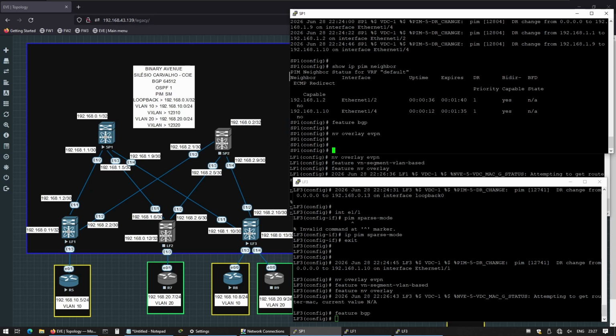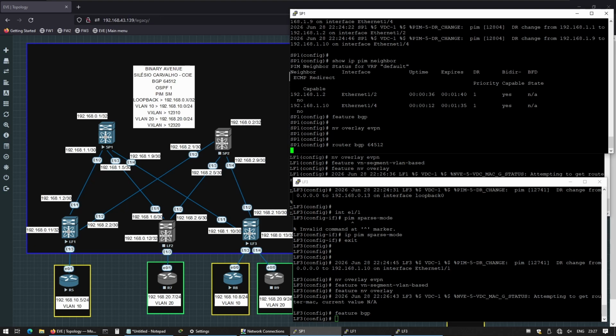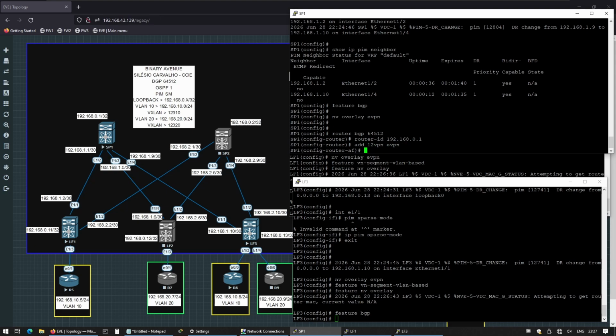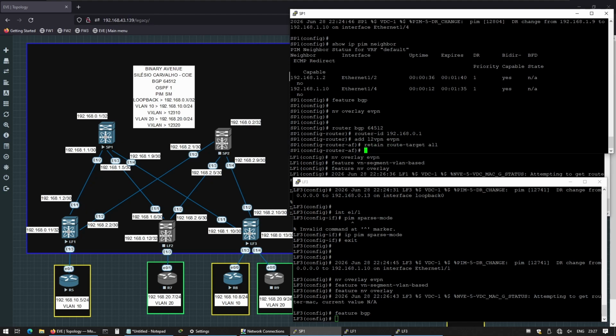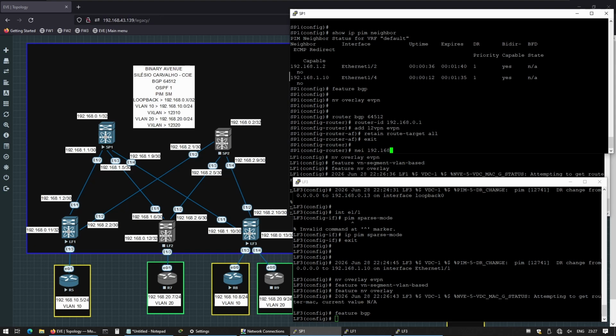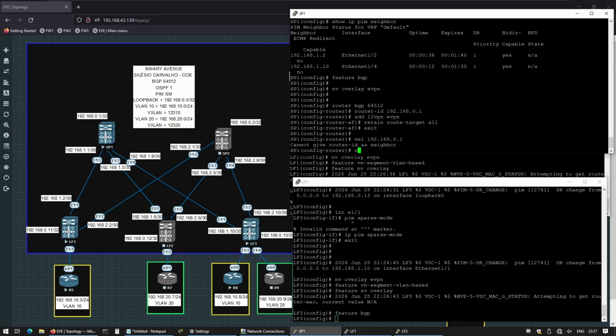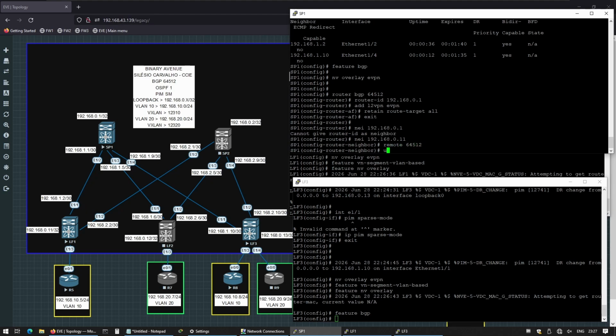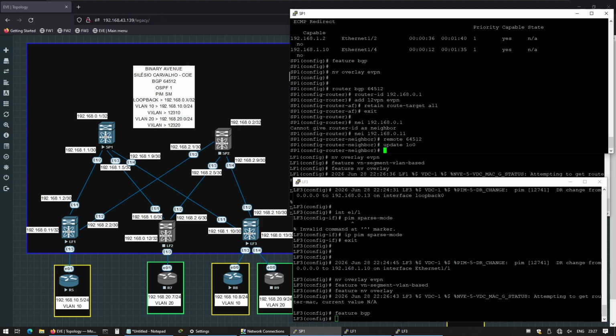And so here on the spine we can start configuring our BGP, and for the ASN I'll be using 64512. So start with the router ID. Neighbor, actually first that's going to be L2VPN EVPN. Let's retain route targets all. Now let's talk about the neighbors. That should be 11, remote AS 64512, and we want to update from the loopback.